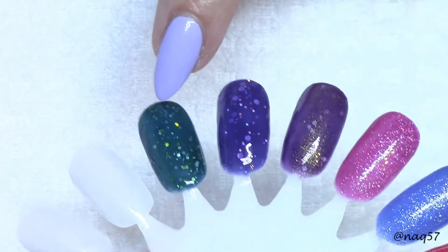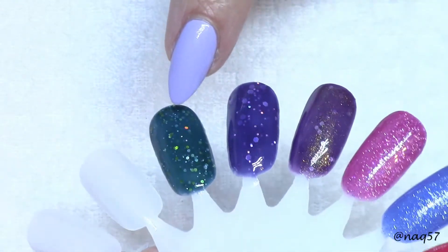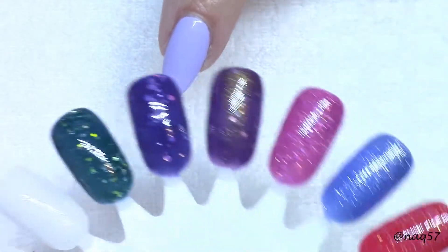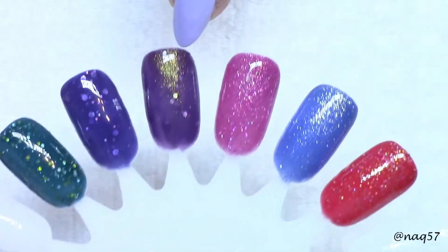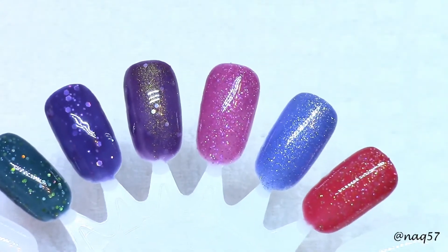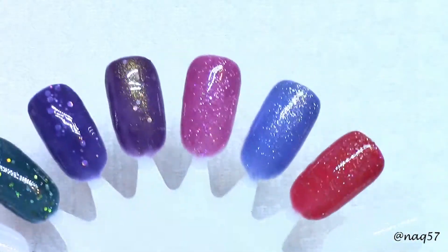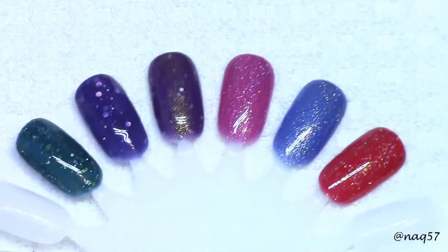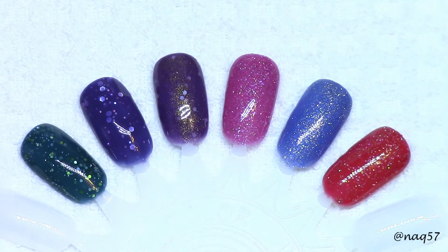This turquoise is beautiful — wow! I see some gold glitter in there and maybe some dark green. Absolutely gorgeous. Check them out. I'm going to go ahead and play with the temperature-changing using heat from my embossing gun. I'm going to keep these here on my desk and let's go ahead and play with the color changing.